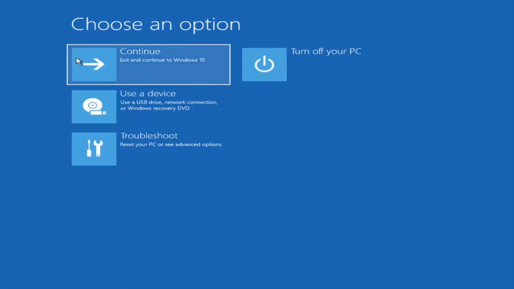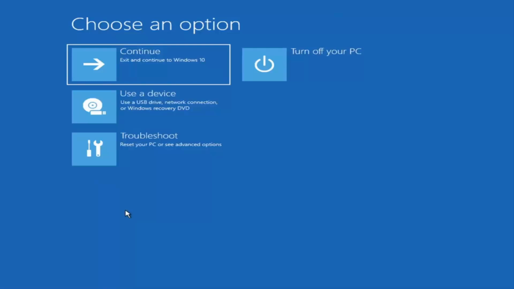So we're on the choose an option page. These will look very similar whether you're booting directly within Windows itself, or if you're plugged in a USB flash drive with the media creation utility and you selected the recovery option. When you are setting up your Windows 11 or Windows 10 installation, there should be an option to repair your computer in the bottom left corner of the dialog window, one of the first screens that comes up. You select that, and then it would take you to a troubleshooting screen like you see here.